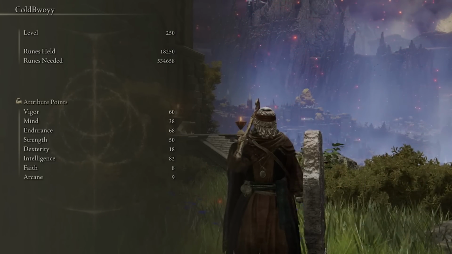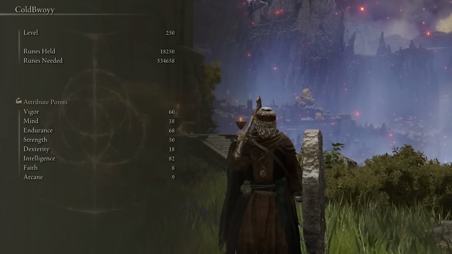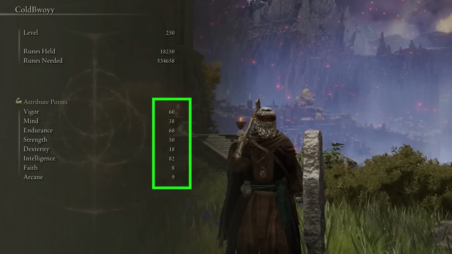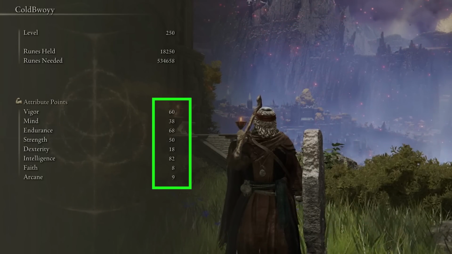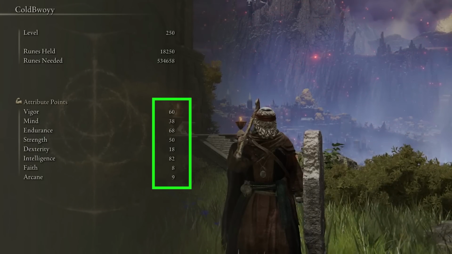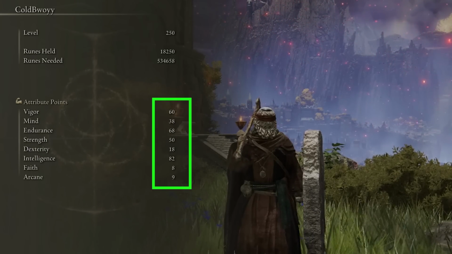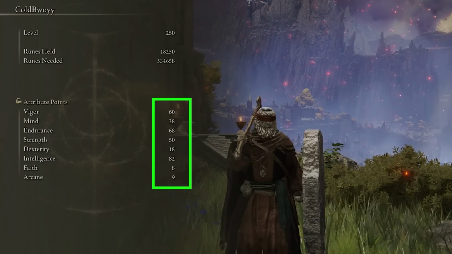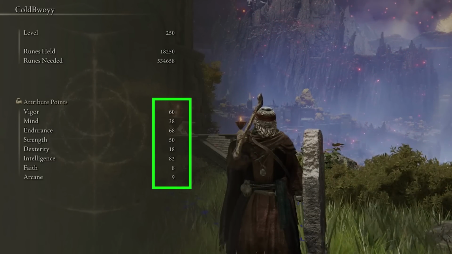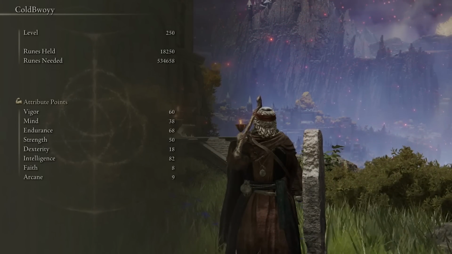I chose to stop leveling up my character at 250. I believe I'm on New Game Plus 9 at the moment, but if you look below, my attribute points at 250 resemble everything that we just spoke about, right? Vigor at 60, mind 38, endurance extremely high, strength at 50, and one of the great things about being such a high level, you can stack a lot of attribute points into one specific attribute. And as you can see here, our choice was intelligence.